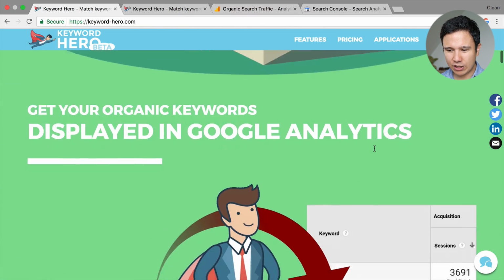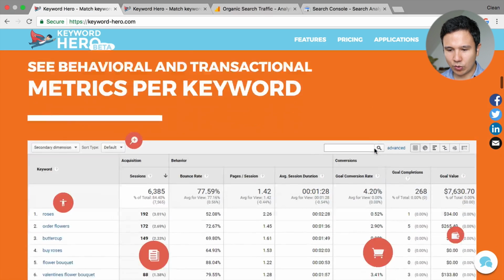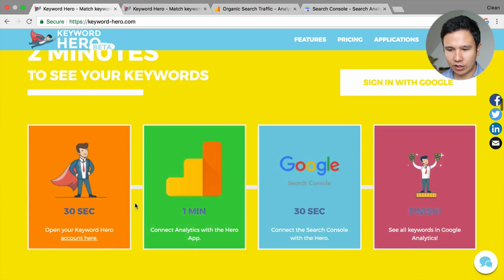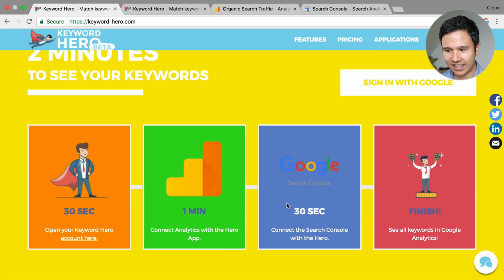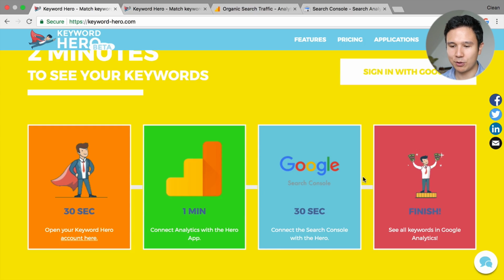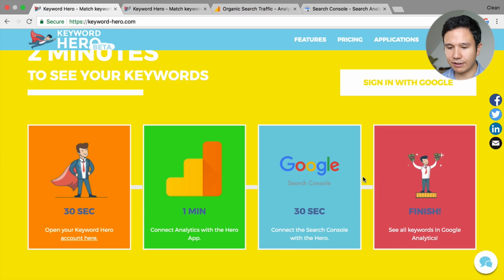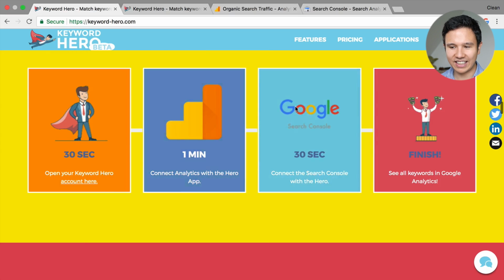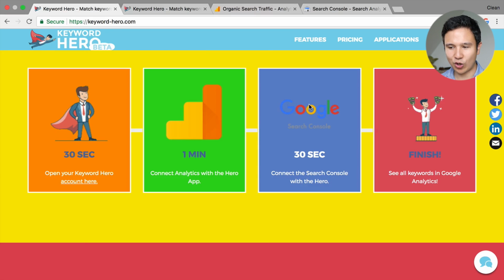It is pretty easy to install. So you basically just connect your Google Analytics account, then your Google Search Console account, and then the data will come in. This won't happen for all your data that is already in your account. It will take a while to actually populate. So you have to have it running for a while for this to take effect. Now, two indicators that we have already here: it uses Google Analytics and it uses Google Search Console.